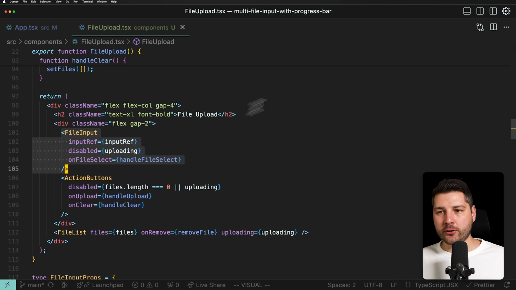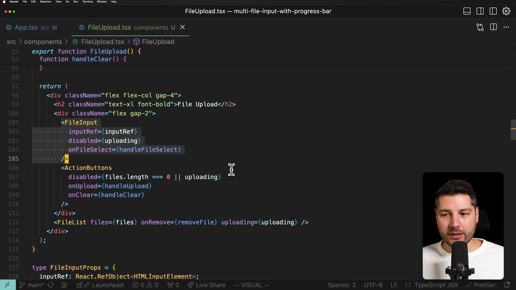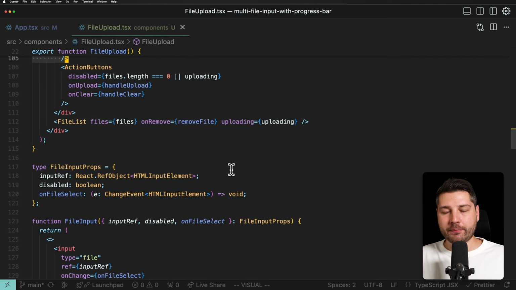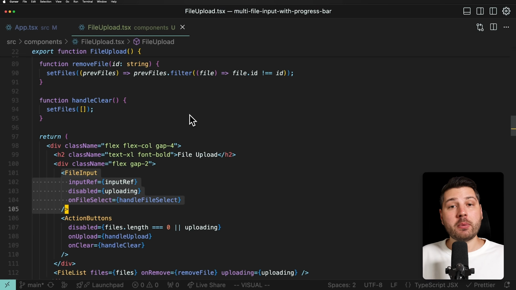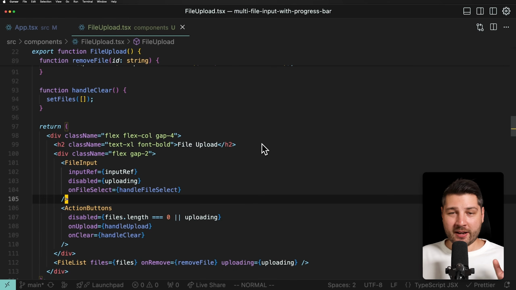I generally prefer to do things this way, because you end up having a lot of small composable components, which is really how React was meant to be used. And I think that it is valuable as a React developer to not only be able to build the file input functionality, which you now know how to do, but also to know how to structure components to build it in the most efficient way that follows clean code and all of the good design patterns. So there you go. I think that we did a pretty good job.